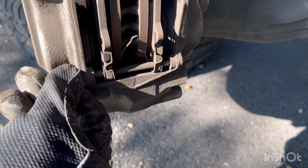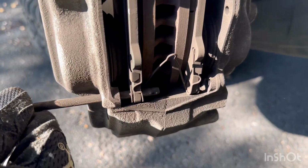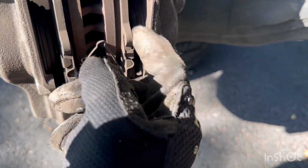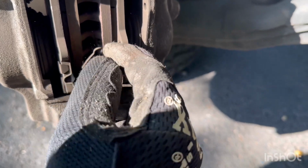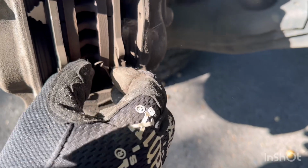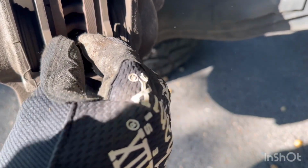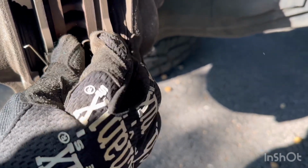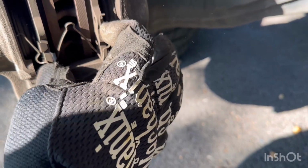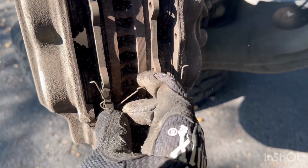Then there's another pin or a little spring there that's attached to the actual brake pads. So the thing you do is you just take it off as well, but you have to remember how it goes on, because that's the same way you're going to put it back on with the new brake pads. So see how it goes in that hole there? I didn't actually put it in, but it goes in that hole where the brake pads are.